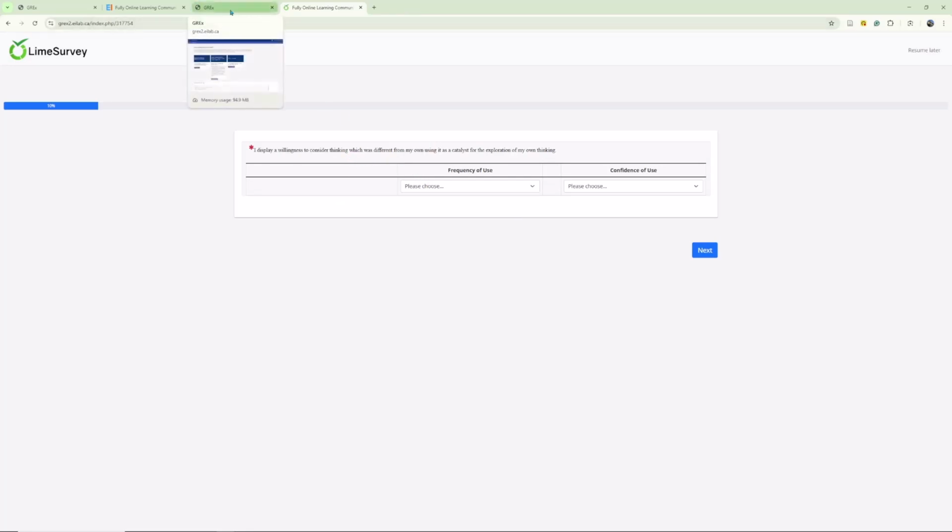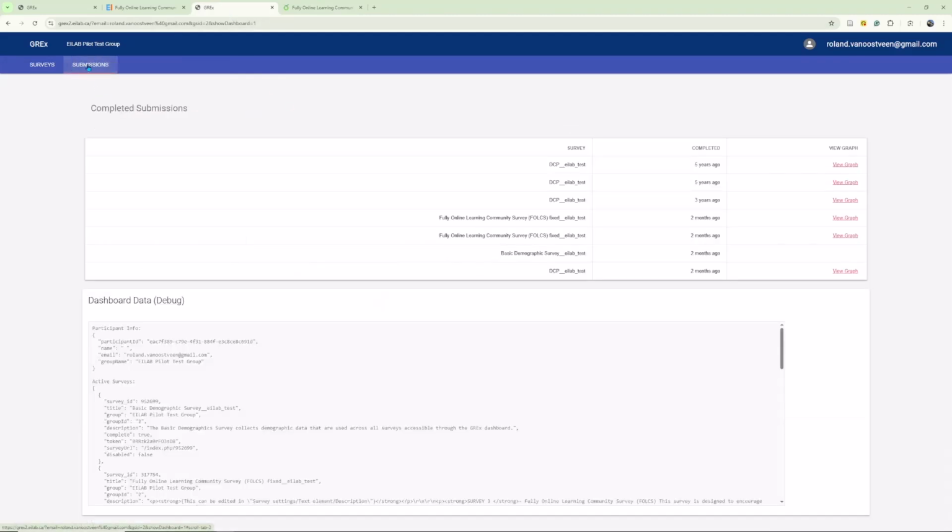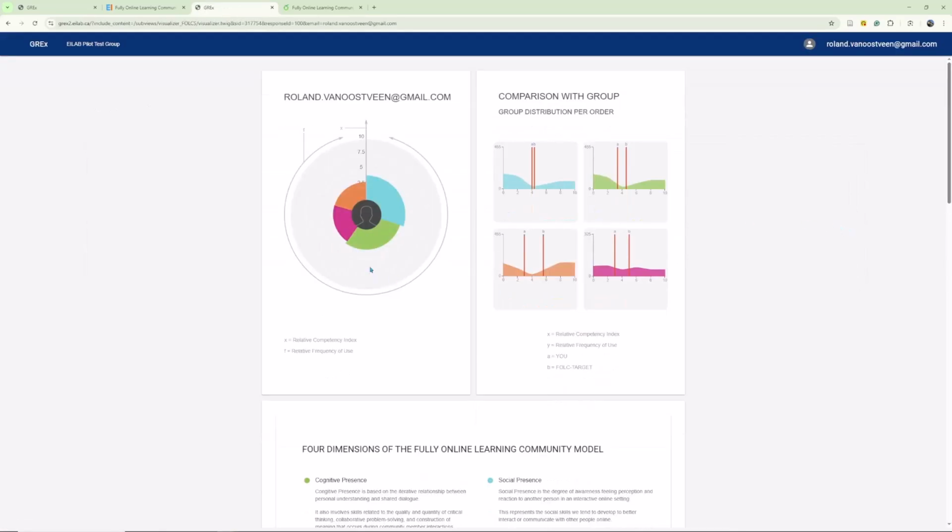Going back to the grants then, these are going to be recorded in the submission section. We'll look for when we completed the FOLCS. It will be recorded in terms of the graph, and we can click on the graph, and it'll open up a very similar kind of response to the Digital Competency Profiler, the DCP.